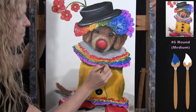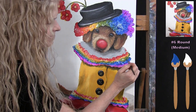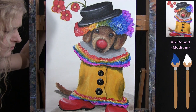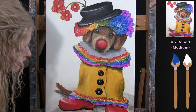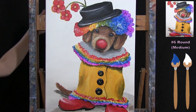And again, just kind of tapping it through. I'm using a circular brush stroke, but I'm not doing it through the whole thing. I'm just kind of tapping where I feel I want that little bit of a highlight. So blue and white. And also I'm being conscious about checking for unpainted canvas. So this is my step to finish out these little areas and make sure that they're all painted.